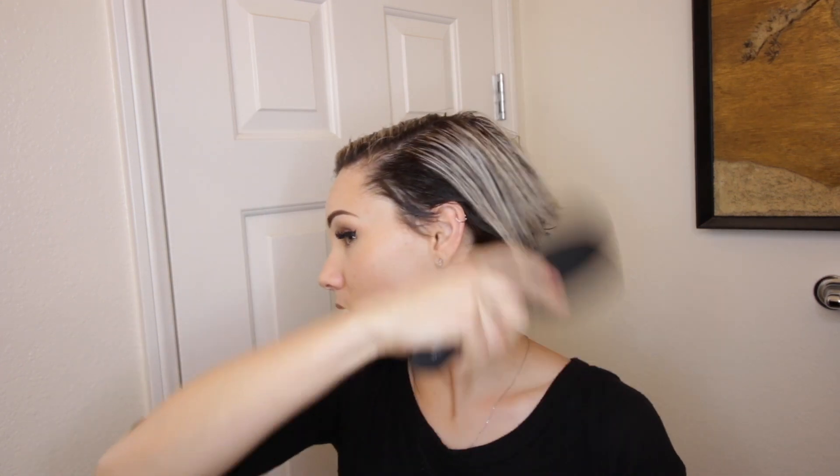I'm going to take my wet brush — I use this wet brush all the time. Any wet brush will do, honestly. Brushing your hair with a wet brush is awesome because you don't lose a lot of hair; there's no tangling. Literally every time you brush through it there's no tangling, so there's like no hair on there, which is awesome.